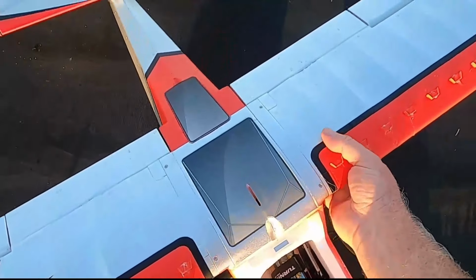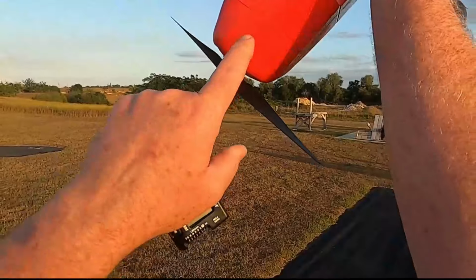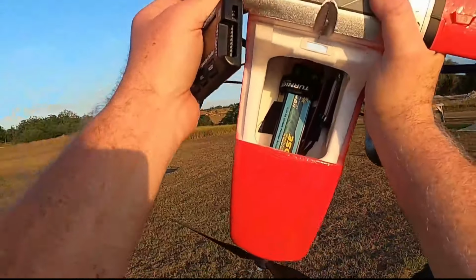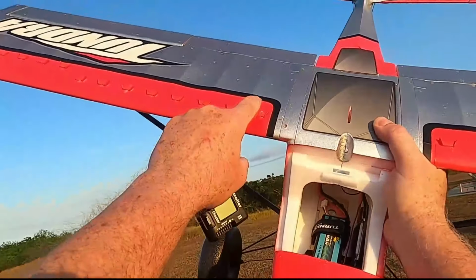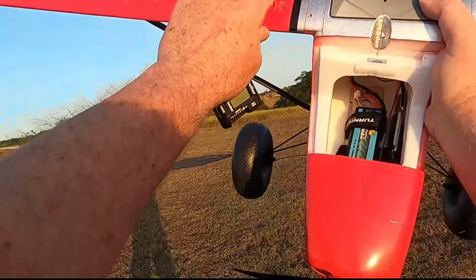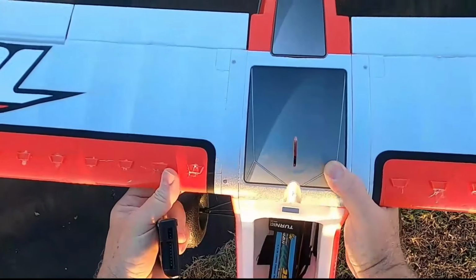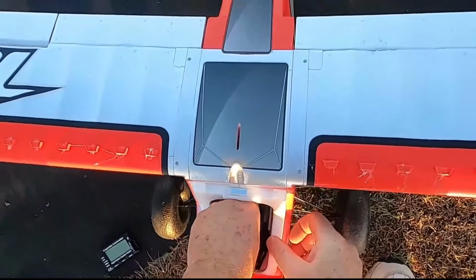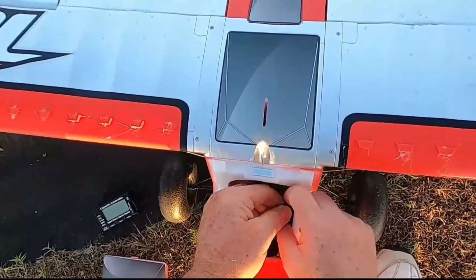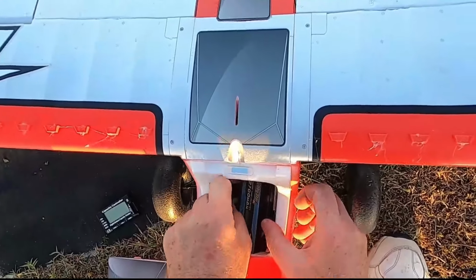That's where I have the 2700 35C, right there all the way forward. CG is just fine. CG is 50, 60 millimeters back from the leading edge, which is basically right below this black paint stripe there. Okay, so let's go ahead and undo the battery, take it out, and check.